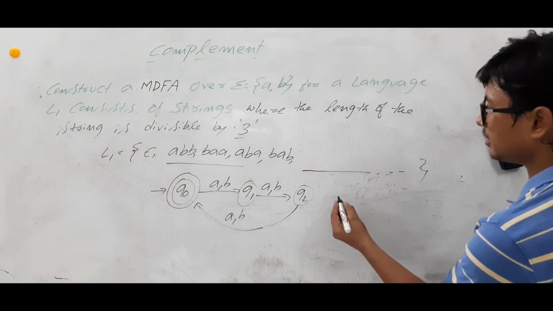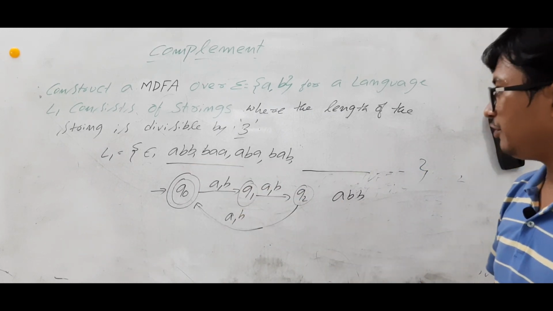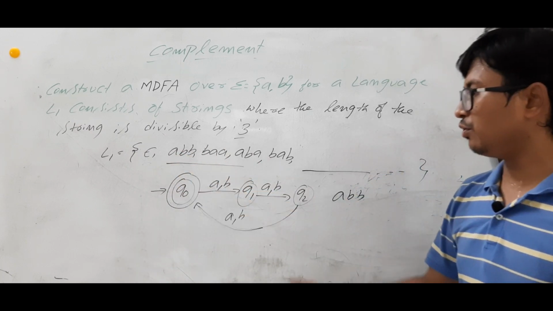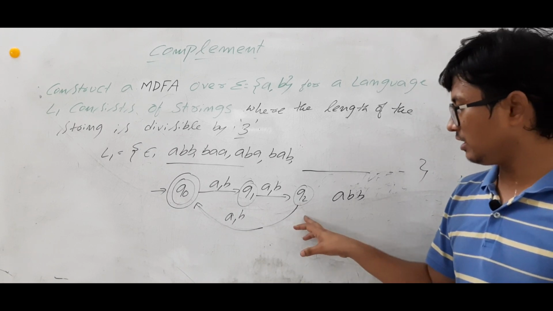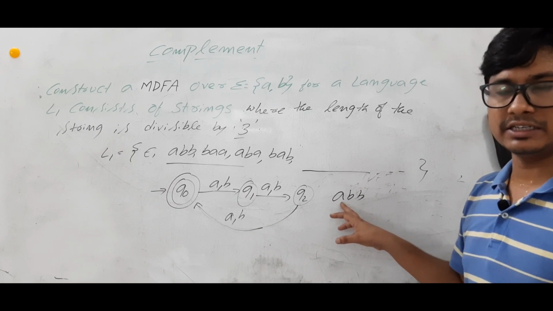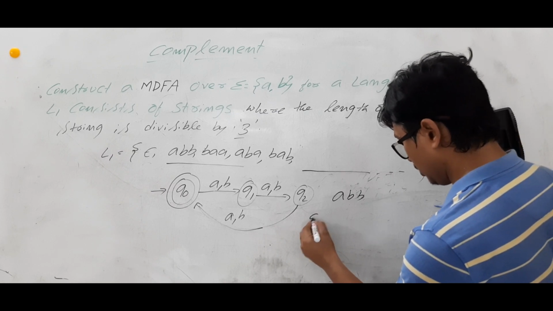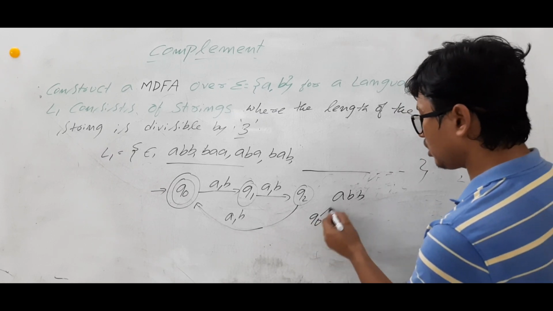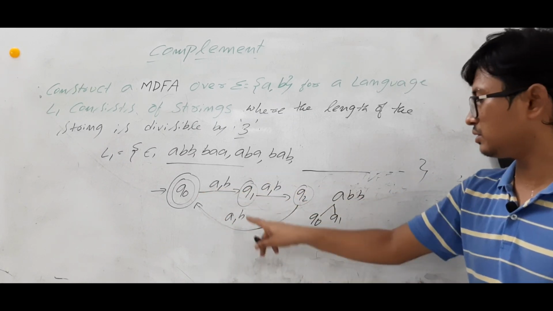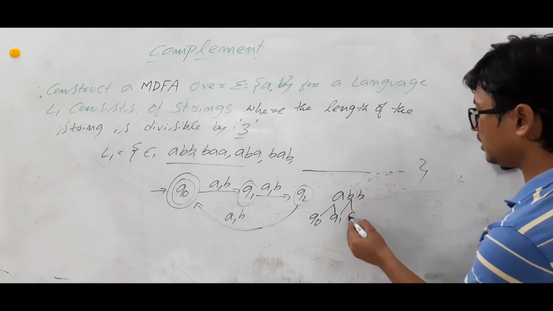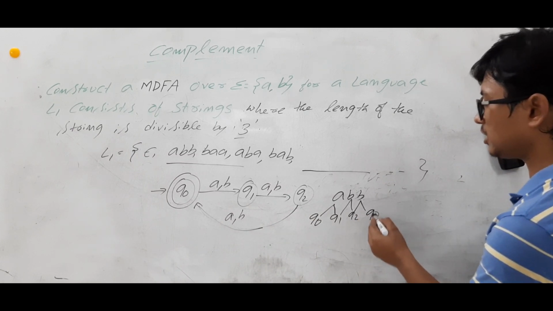Let me check whether it is the correct DFA or not. I will take one string ABB which belongs to language L1. If you take a string from language L1, what should my DFA do? It should accept it. What is meant by accepting by the DFA? Take the initial state and parse the entire string; you have to reach one of the final states. What is the initial state here? Q0 is the initial state. So Q0 on A, I went to Q1. Q1 on B, I have reached the state Q2. Q2 on B, I have reached the state Q0.